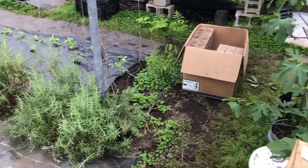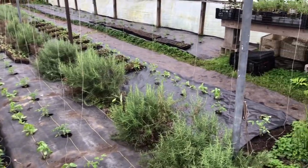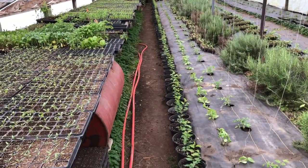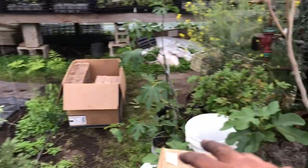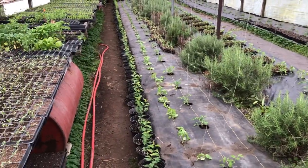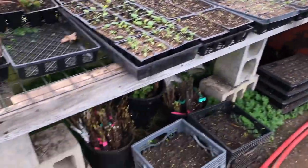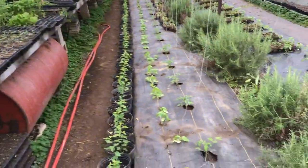The space use has become actually pretty efficient and I'm pretty happy with it. The only walkways are really here and on the other side, with just access around this little island, and pretty much everything else is occupied by plants — either under there germinating, up here growing in the sun, or growing in soil.